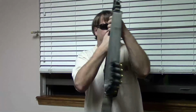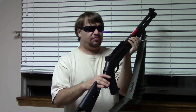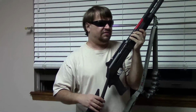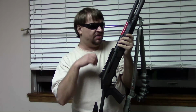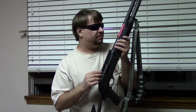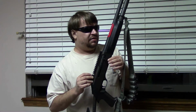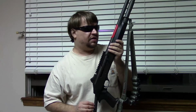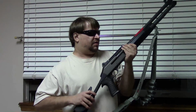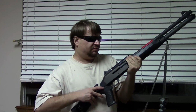The law enforcement version of these looks the same as this, and you can get it with optional nighttime inserts in the Ghost Ring sight for about $150 more. So they make it with the tritium inserts and without. But yeah, I just thought we would kind of revisit and talk about Benelli shotguns a little bit. There's not a whole lot of history to get into, and I'm not to the point where I do a lot of disassembly videos yet, but it's definitely something worth sharing.